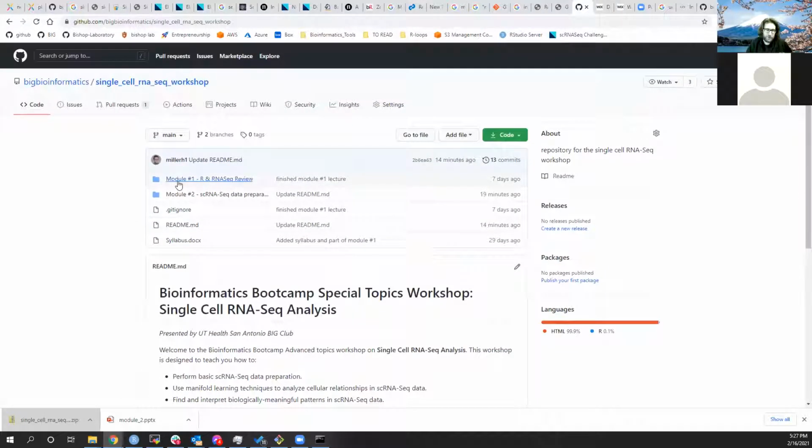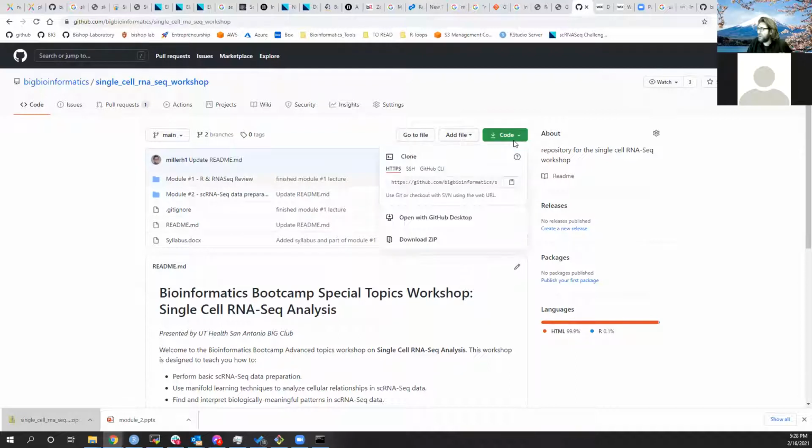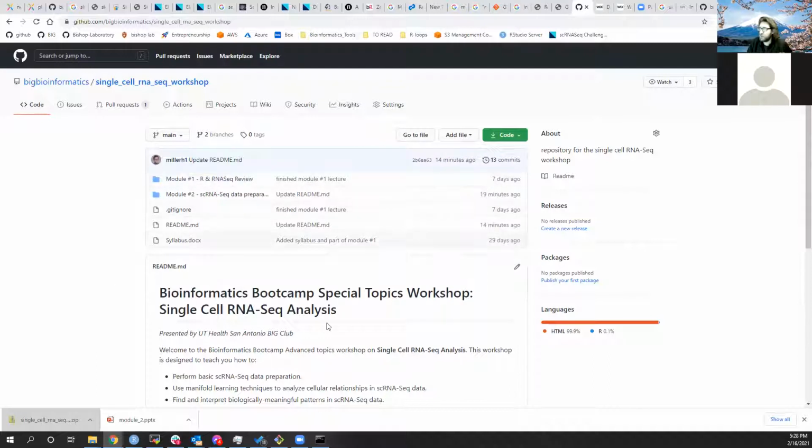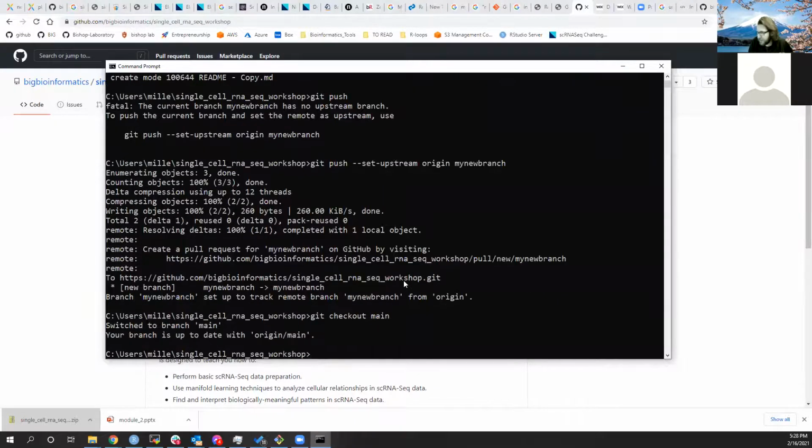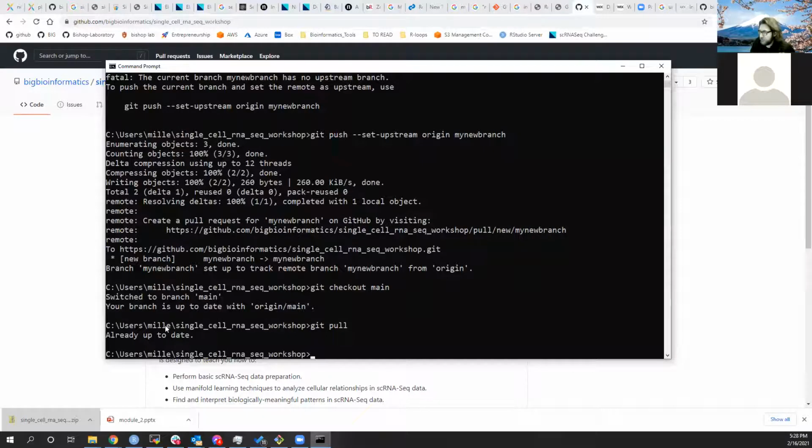Anyways, long story short, Git is extremely powerful and extremely useful. You should learn how to be functionally proficient in it if you're not already. For the purposes of this workshop, really all you have to know is that when a change takes place on the remote repository, it's always going to be in the main branch. All you've got to do is come here, so let me go back to the main branch, git checkout main. Now I'm back on the main branch. All you've got to do to sync up with the remote repository is git pull. But it's already up to date, so it's not going to make any changes. If yours isn't up to date, it will pull the new changes in.